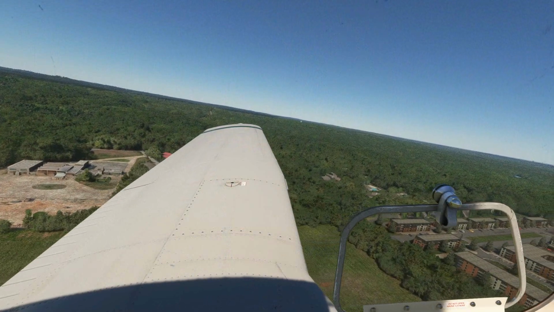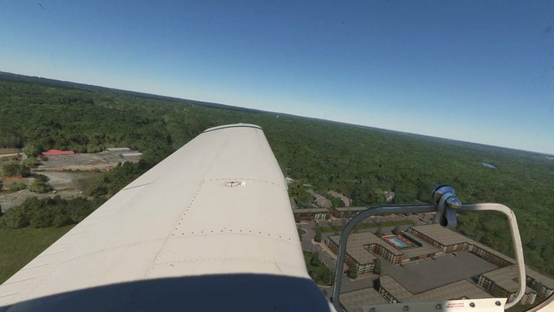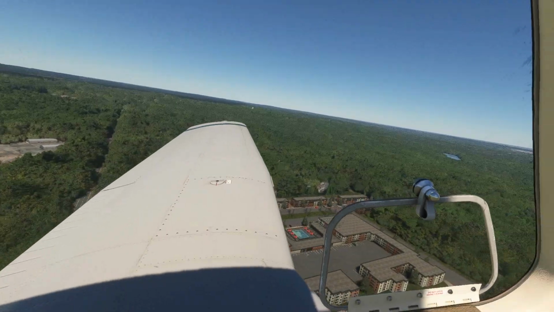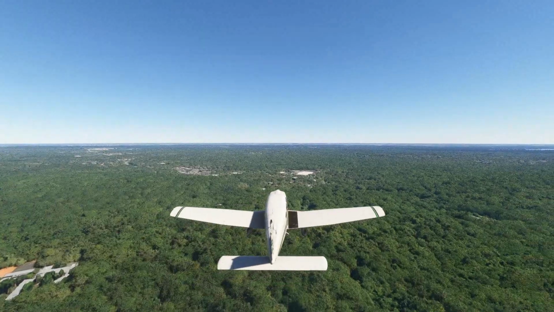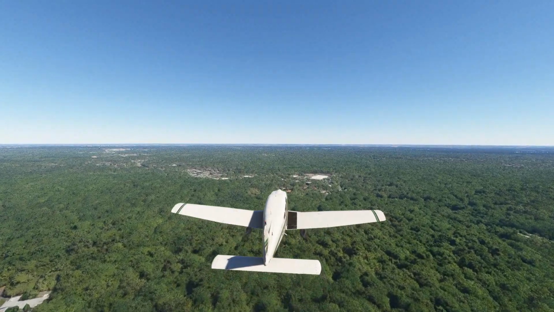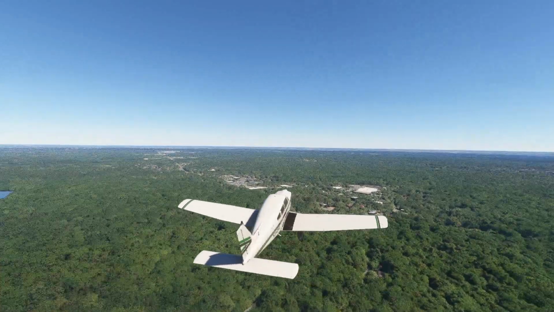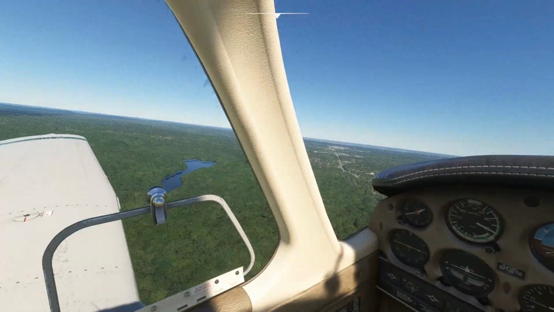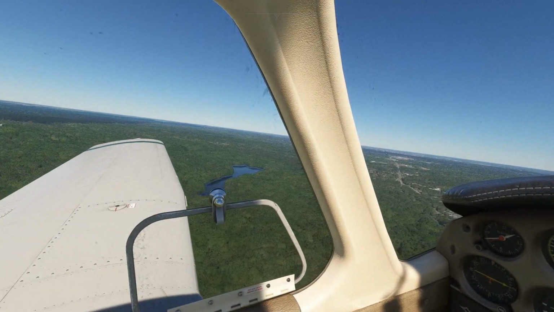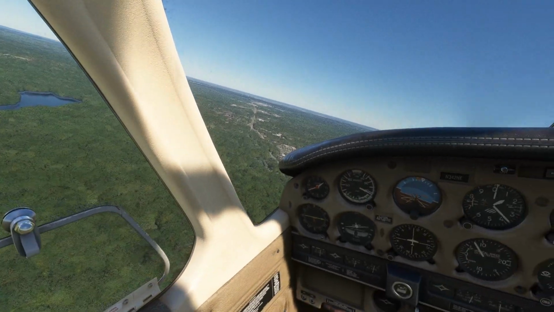You can see the development off the left side. We're not overflying it, reducing our noise footprint by 10 to 20%, avoiding the schools. Now there's lots of development off the nose of the airplane, lots of malls, lots of shopping centers. Fortunately, our next landmark is the lake off the left side. Once we find ourselves abeam the lake, then we'll turn left and begin our crosswind leg before we reach all the malls.